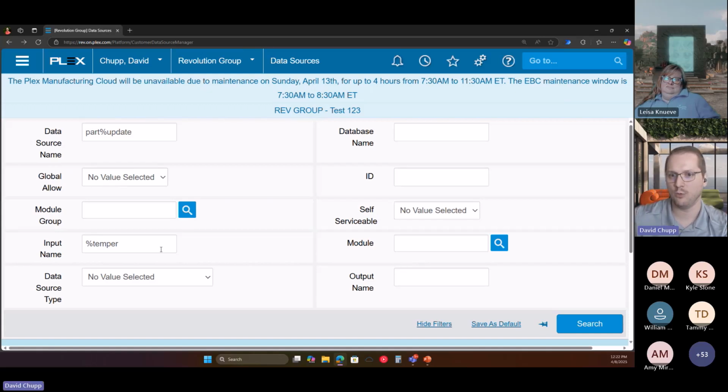If that still does not work for you, and you have, let's say, a really important problem to solve, you've got a couple avenues to have a data source created for you. Number one, which as a partner, I'm saying this is number one, Plex partners that are developers, like Revolution Group, can create you a data source to your exact specification for the update you want to do. Or you can go to option 2, which is Plex Professional Services, and they can create a data source for you that you'd be able to use inside of VisionPlex here, if you can't find anything there.